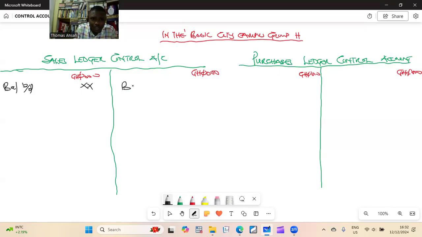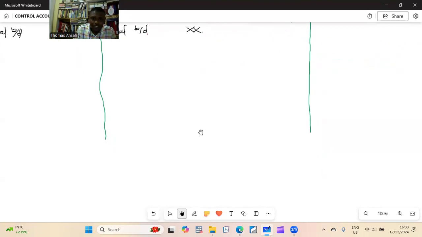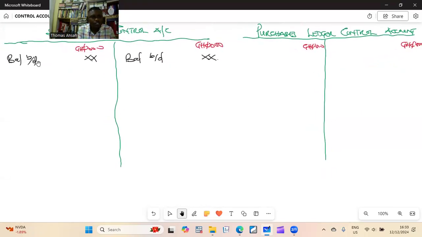What will happen when a customer has this kind of balance? Basically, three things can cause this. This balance brought down on the debit side means that your debtors have increased, which means that your receivables, you need to collect money from somebody. That's why it is debited. Now, if there is a balance at the credit side, what does it mean? It means that you are rather owing your customer. If something that is supposed to have a debit balance is now having a credit balance, then it simply means that you, the company, rather owe the customer.